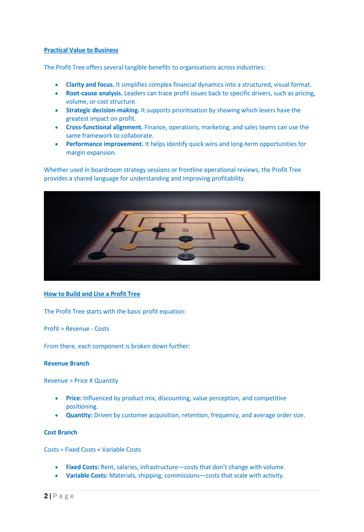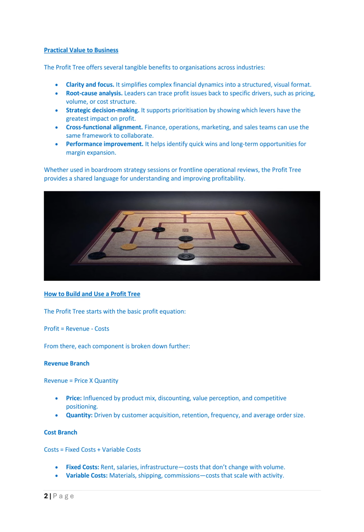The profit tree provides clear benefits for businesses by turning complex financial details into an easy-to-understand visual format. It helps leaders identify the exact reasons behind profit changes, like whether it's about pricing, sales volume, or costs. This clarity supports better decision-making by highlighting which areas, or levers, will most improve profitability. It also promotes teamwork across departments like finance, operations, marketing, and sales, since everyone uses the same framework to work towards common goals. By using the profit tree, organizations can spot quick improvements and longer-term chances to increase margins.